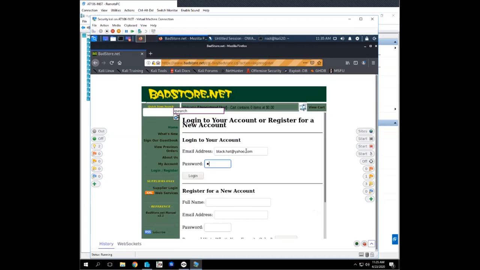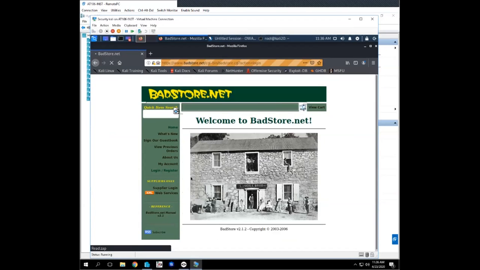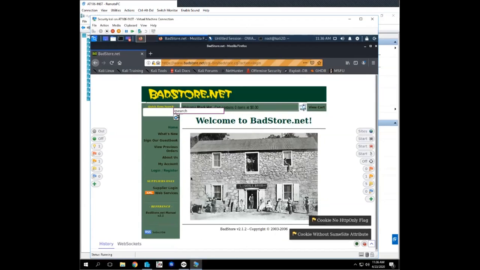I think my password was 1, if I remember correctly. Of course, you can create whatever account you want, but I just use Black Hat as an example. Yep, that's the account I had created.